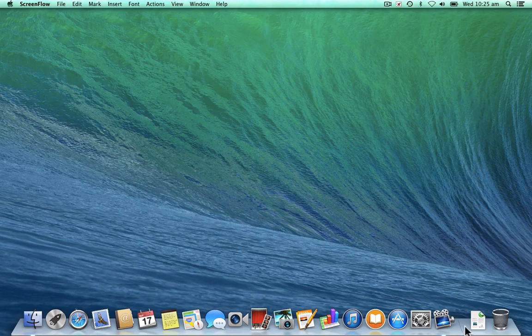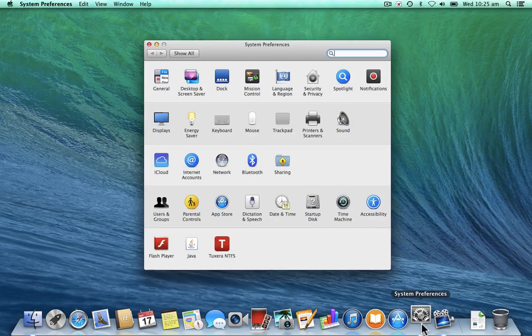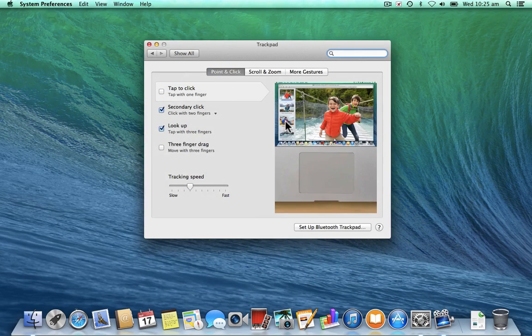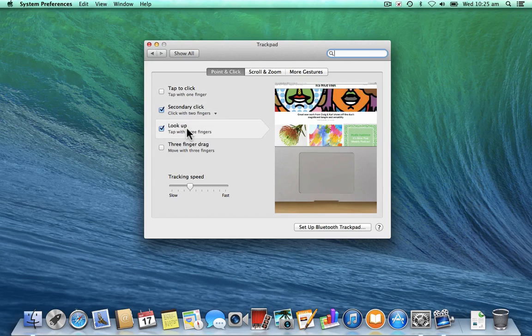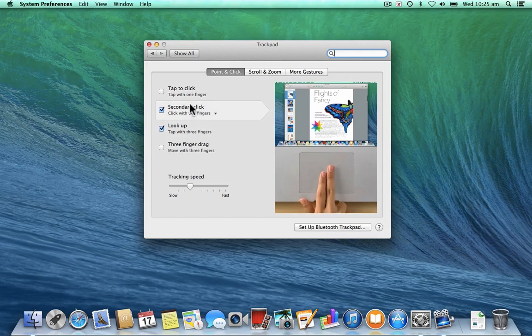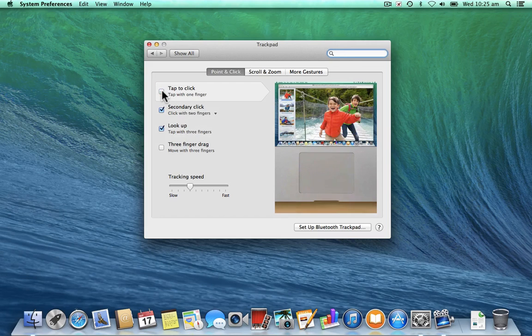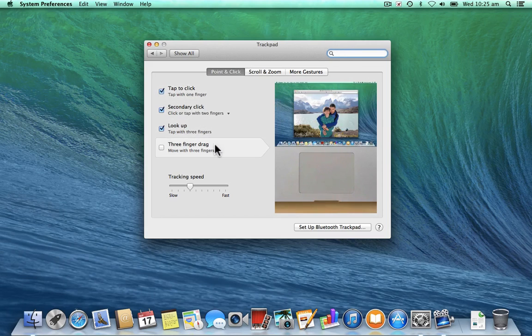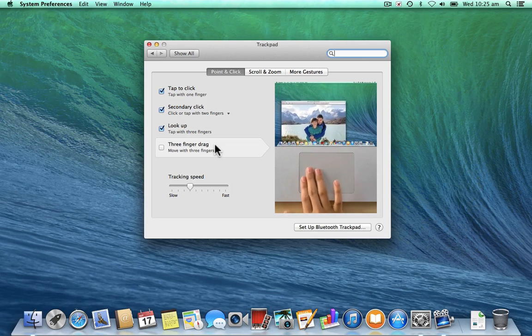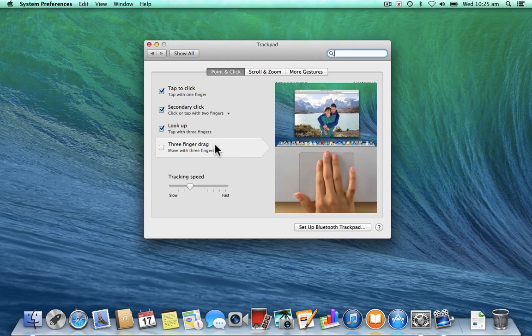So the first thing you can do is right-click, and now right-click by default. If we go into the System Preferences, I'm going to do this the very first one, and we go into Trackpad, which is that one here. That's your trackpad, which is what I'm using at the moment. If we tap on that, you can see at the moment you actually have to click to make a mouse press, but the first thing I recommend you do is turn that on. And so now you can actually just tap the trackpad as opposed to clicking. So over the course of the next 50 years, that'll save you about 20 minutes.